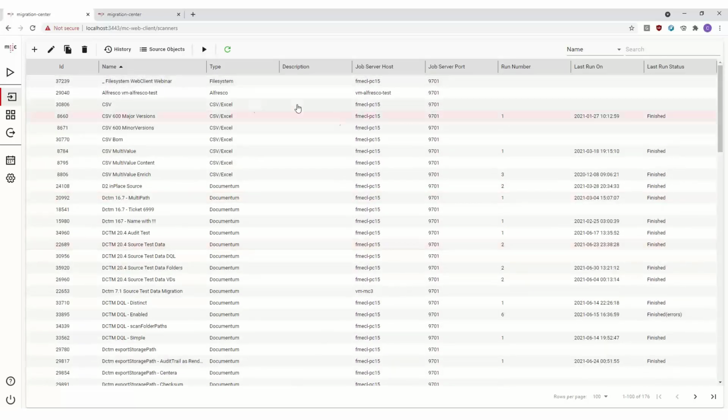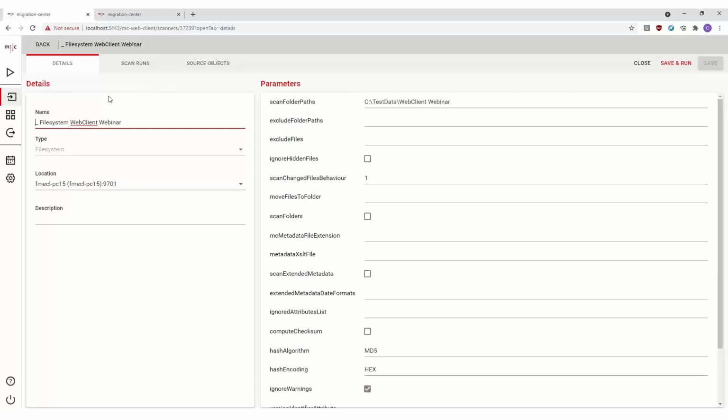You can see similar functionality in the toolbar here, and we will do a demo migration for presenting the functionality. So let's jump right into the scanner properties. We have included all of the relevant scanner views into one easily accessible view.